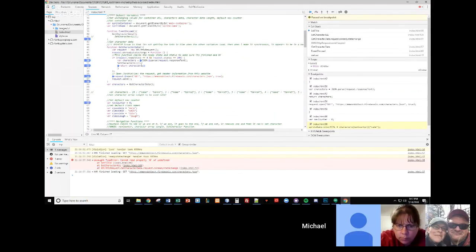But how? You go back up to if you look at that right there, it says var characters equals JSON.parse. You're creating a new local variable right there, which supersedes the other global variable that you already have. This hasn't been defined yet either, because that's what this is doing. Yeah, but that var characters, I believe you're just creating a local variable which gets deleted as soon as it falls out of scope.